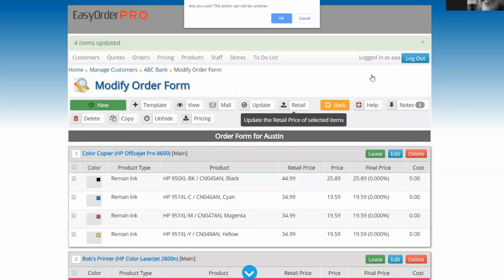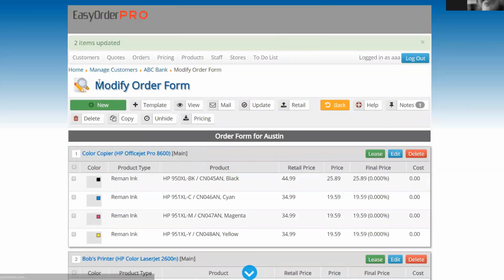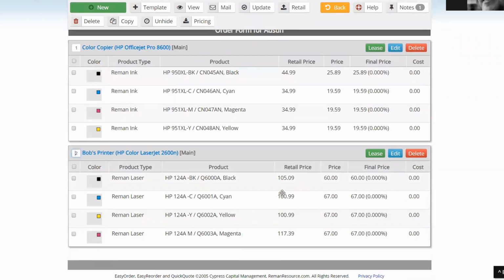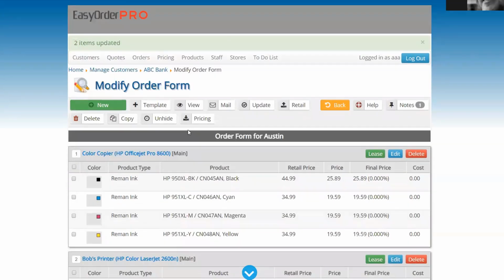So if you ever see that and you want to do it, it may go up, it may go down, depending on what the items are. These went up. And so, you can definitely take a look at these and make sure that they are all up to date. So if you see that on customers' order forms, you can update that. So there you go for that.